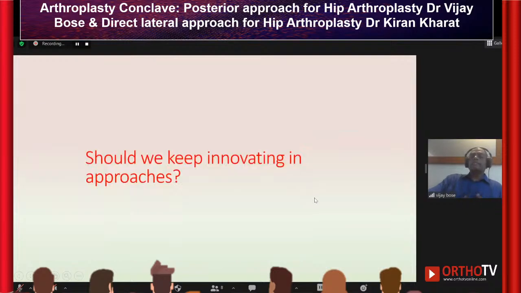So the question I'd ask is, you know the posture approach very well. Should you keep innovating on it? I think we should. Even after doing 4,000 hips, every day I want to learn more, and every day I'm looking at it very keenly and seeing how I can improve that little bit, how my posture of the Bowman's can shift a little bit, how I can constantly keep improving that. And that I think is very important. A lot of surgeons do it mechanically, but I think we should keep innovating in that.